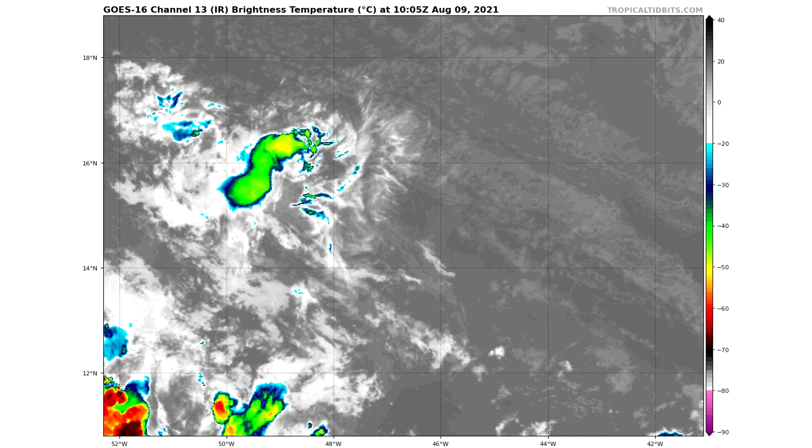Here we're taking a look at the intensity guidance on that weaker storm. It is really looking weak — we see some green and yellows indicating some moderately tall clouds, but they are very small areas and it's just not heading in the right direction. I think this one is going to break up. I do not see it becoming really much of anything looking ahead towards the future.